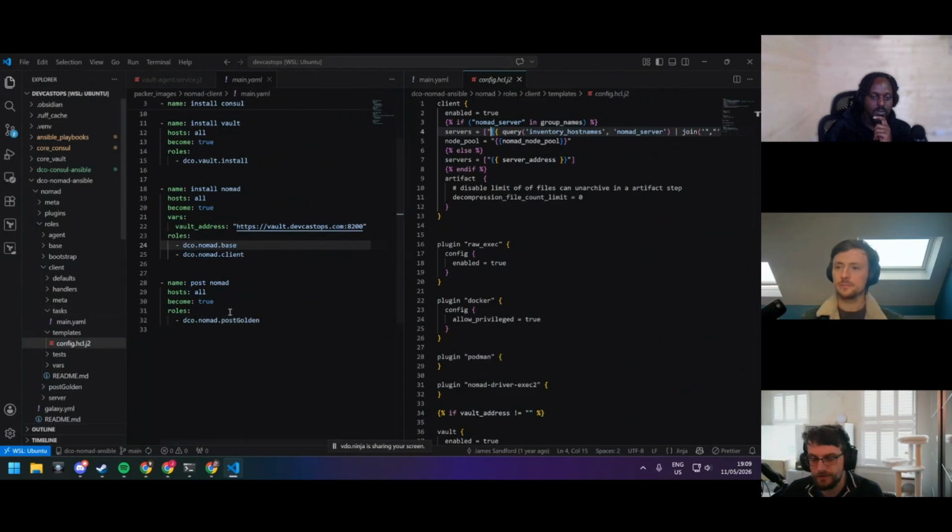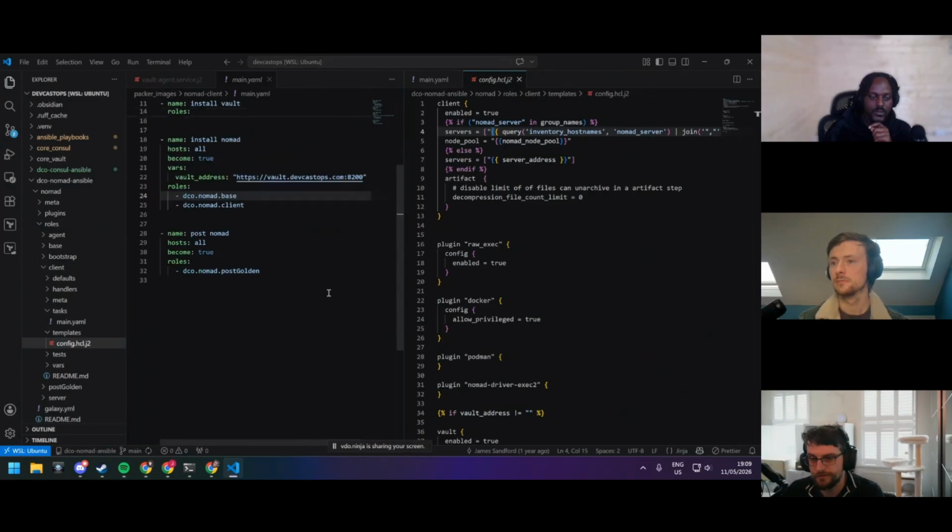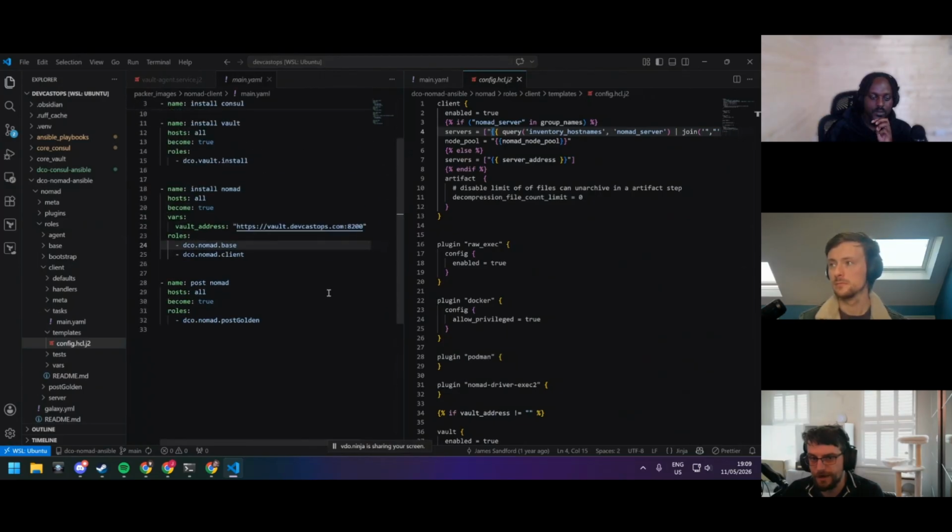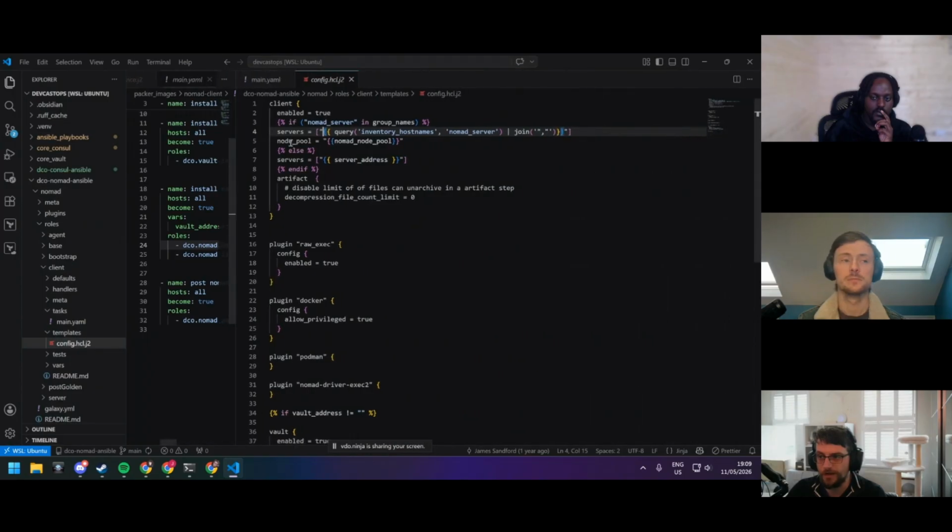Yeah, makes sense. So it's probably worth having it so the client image is the base, and then probably the same way we do our Postgres setup of as node pool.